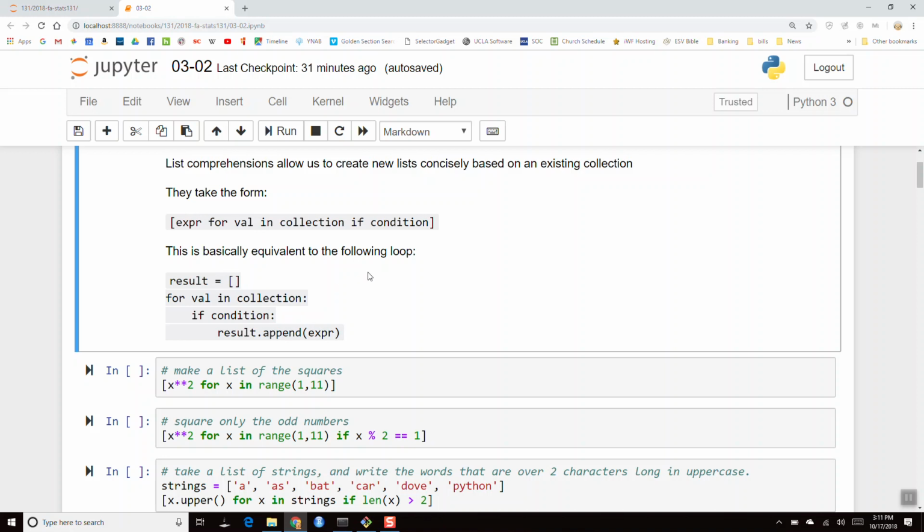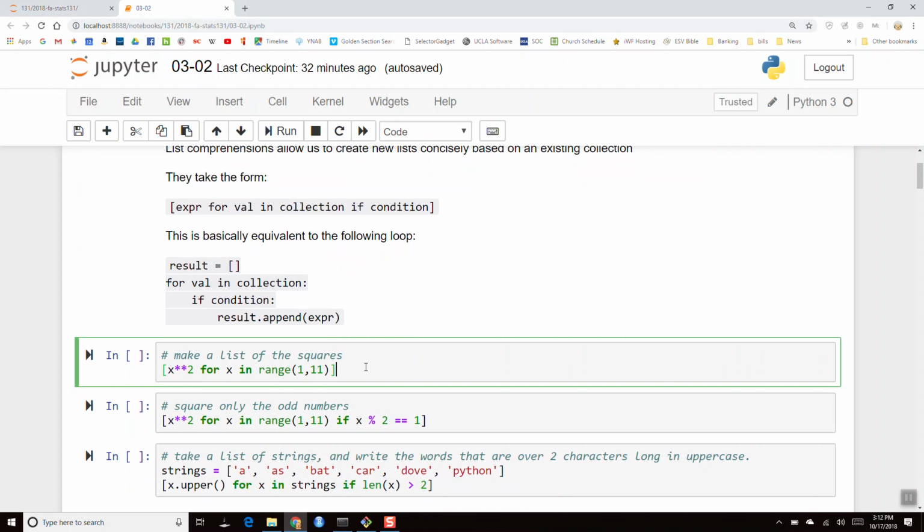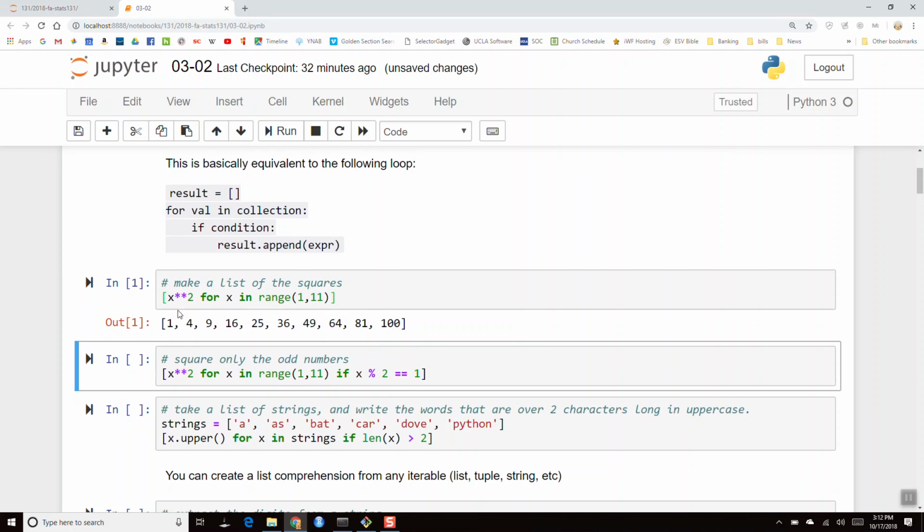And I think once you get accustomed to reading list comprehensions, you'll pick it up very easily. In my opinion, once you get used to it, it's a rather intuitive way of writing out how lists should be constructed. So for example, let's make a list of the squares. The value we're going to produce is x raised to the second power for each x in range(1, 11). So range(1, 11) is the integers 1 through 10. When we do this, it takes each x, squares it, and throws that into a list. And you get a list back like this.